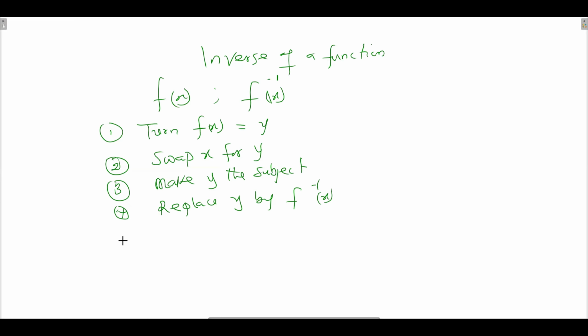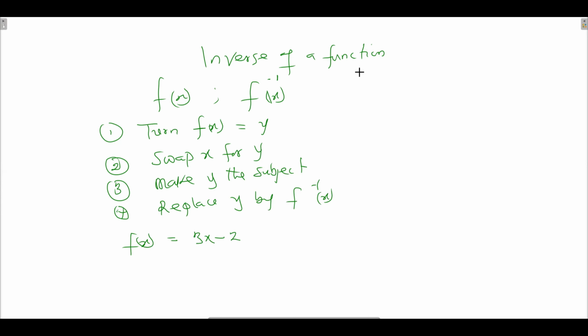For example, now if you are given a function like this, now look at this function. We are given that f of x is equal to 3x minus 2. And then before I proceed with this now, for you to find the inverse of a function, that means the function must be 1 to 1. If the function is not 1 to 1, you can't be able to find the inverse.